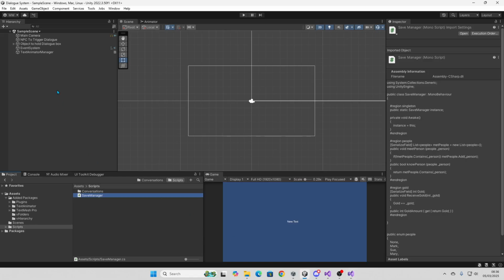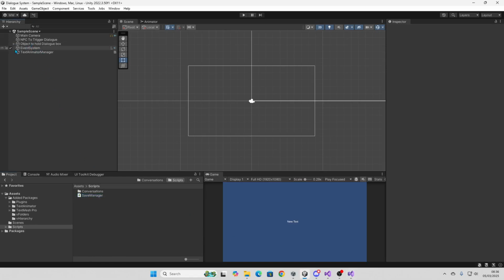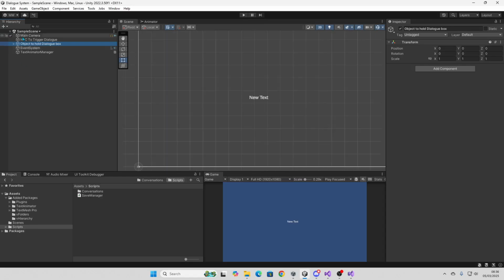Let's go back to Unity. In the inspector, sorry, in the hierarchy, what I've got is an NPC which is going to basically just trigger the dialogue. I'll leave that to you as how you want that to happen. This is just going to contain a script that's just going to run the dialogue. I've got the canvas which is going to hold my dialogue. Once again, that's up to you. You might want a balloon above someone's head. You might want a bar on the bottom. I'm not sure what you want, but that's up to you.